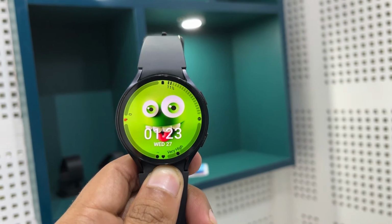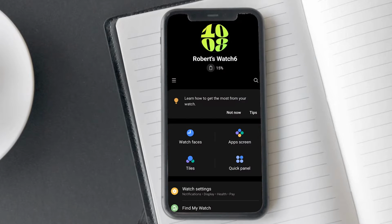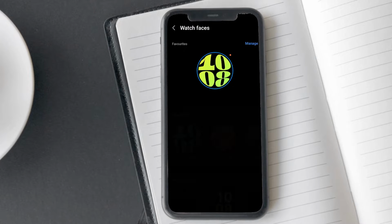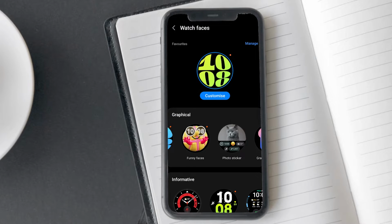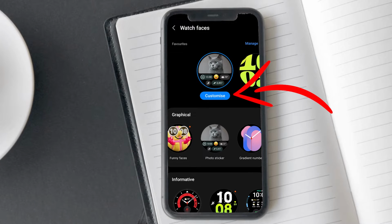Next, I am going to explain how to set the picture as background on Galaxy Watch 6. Open the Samsung Galaxy Wearable app, then tap on Watch Faces. Now, look for the Photo Sticker Watch Face option under the Graphical Watch Faces category. You can set your favorite photo on the Watch 6 home screen with the help of the Photo Sticker Watch Face. Tap on it. This will start downloading the Photo Sticker Watch Face. After downloading, you can select it.